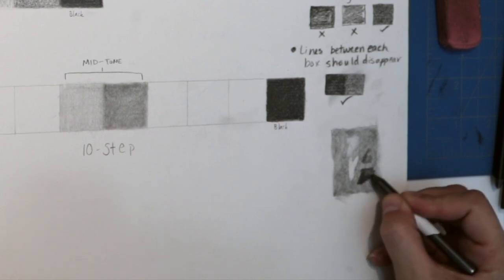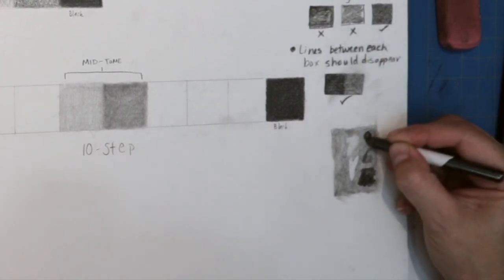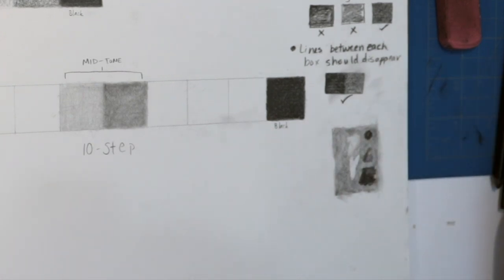Just make sure that you're using the right kind of pressure for what you want to be really, really dark and really, really light. Okay? So that's the gist of it. If you have any questions, just let me know.